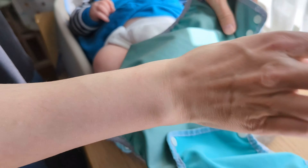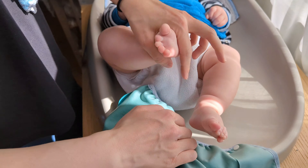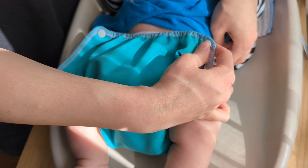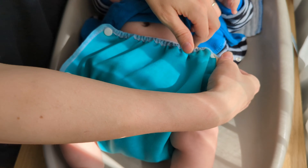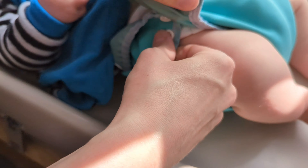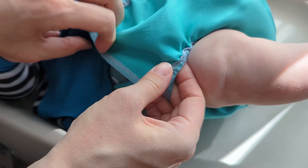I just wanted to show you guys these Mother-Ease diaper covers. I love them because they're super thin and easy to slide on baby. As you can see here, they have a couple different snap options at the thigh and at the waist, so it's really easy to fit your baby from newborn up to about toddler age. And if your baby has chunky thighs or a tubby waist, you can accommodate both of those things.